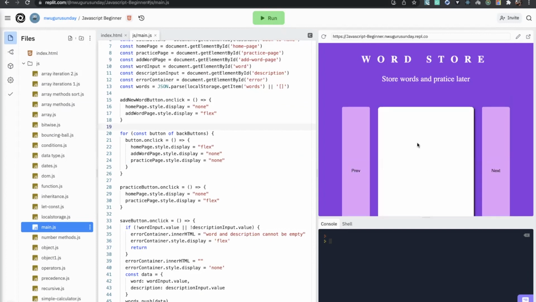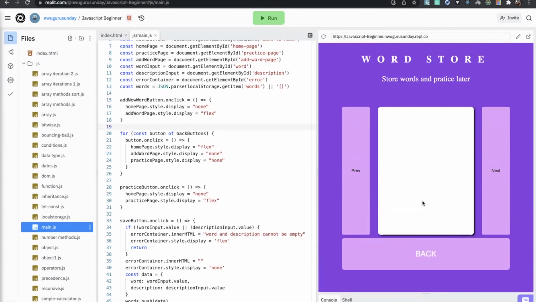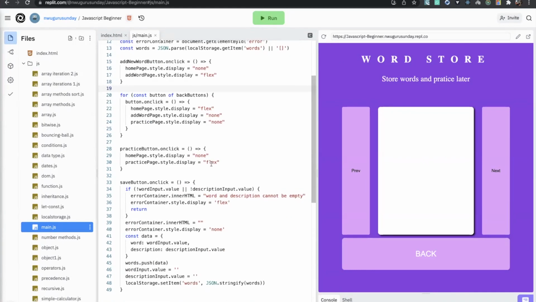So let's implement this page where we practice the words that we've entered. I know we've implemented the back button, so that works fine. We just need to implement these three items here, right?